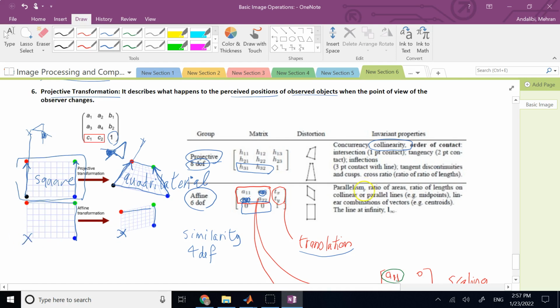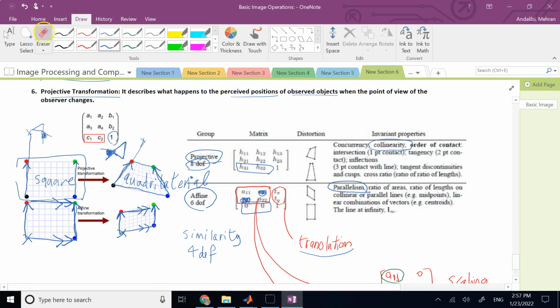The fourth point is automatically calculated for you. Why? Because this one preserves something the previous one didn't, and that is parallelism. If this line here and this line are parallel, here they are also parallel. If this line is parallel with this one, again here they are parallel.